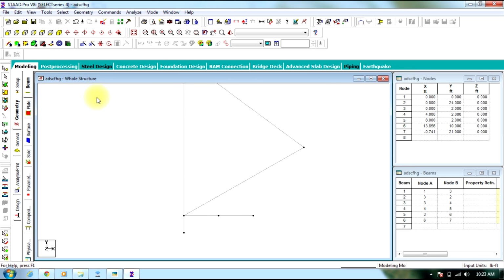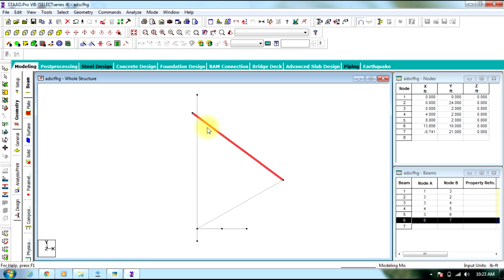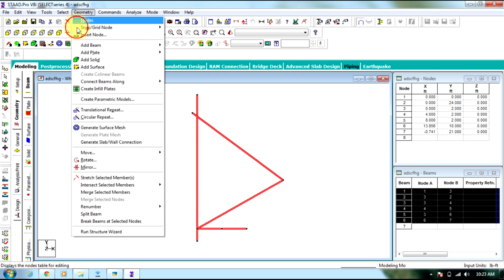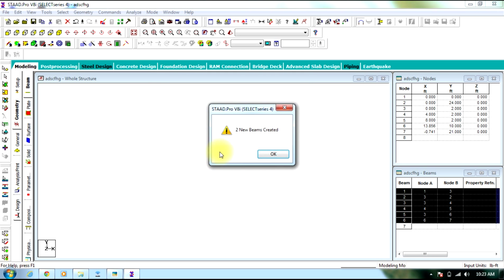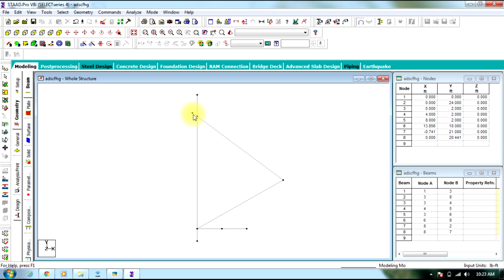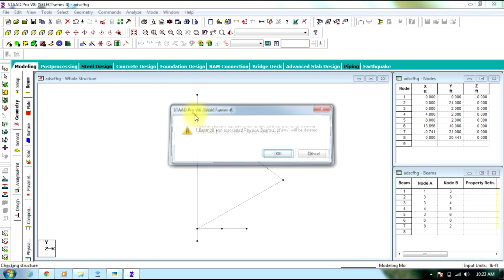Now we can switch off the grid, and since this is a full member, we need to delete the extra. We select the members, go to geometry, select intersect members, and now we delete this extra member.